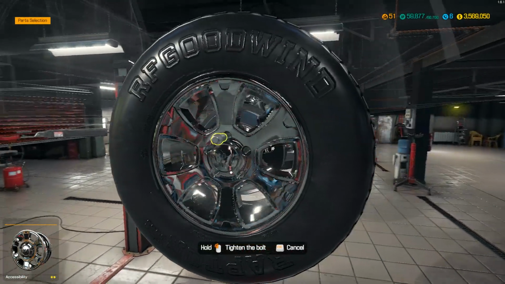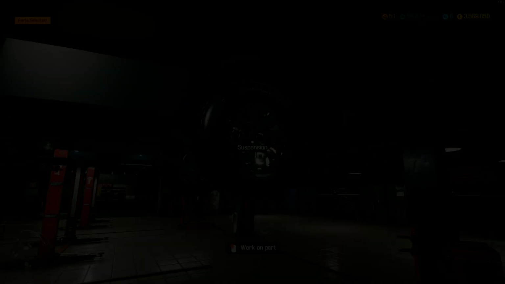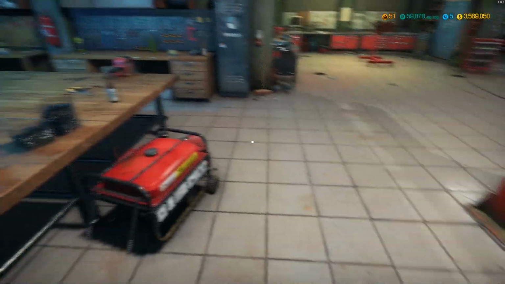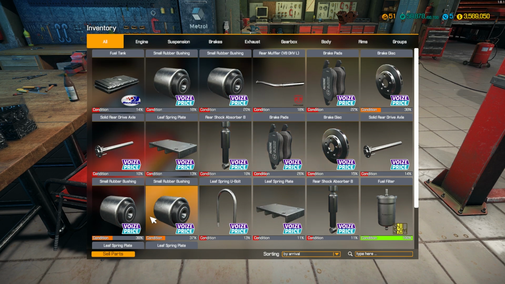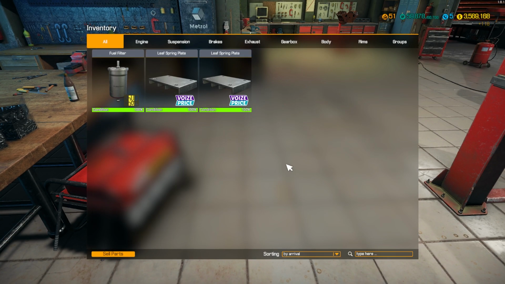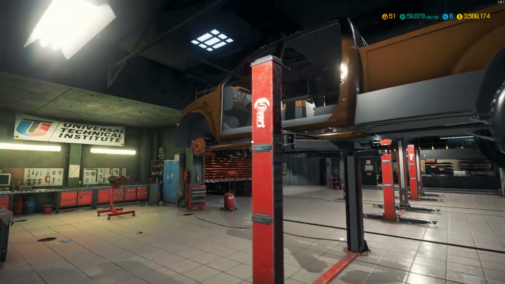Okay, let's get the other side on here, and then we got to go to the front. Oh man, I'm in love. I am in love. That looks good. Okay, let's go ahead and repair anything. Obviously, we can't repair anything. We don't need to sell the fuel filter or the leaf spring plate, so we're going to go ahead and sell parts. Up to about 76% is probably overkill, but leaf spring plates, I'm going to just sell these off. I mean, what the heck. We got the fuel filter.